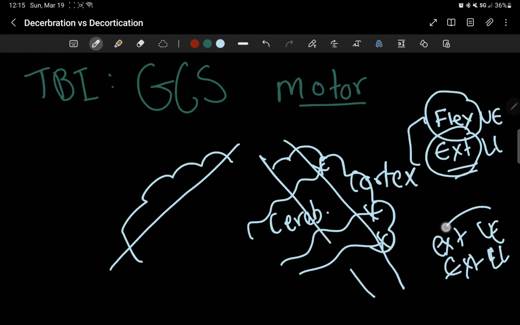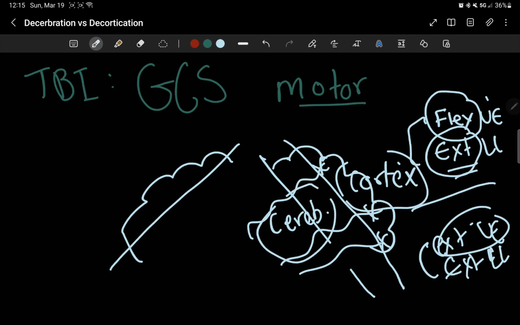The main way to differentiate between them, which you'll mostly see when noxious stimuli are applied in the Glasgow Coma Scale assessment of motor reflexes, is whether they have flexion of the upper extremities or extension of the upper extremities. It's based on their decortication or decerebration. It's a simple matter of fact that needs some understanding. You don't have to memorize it.